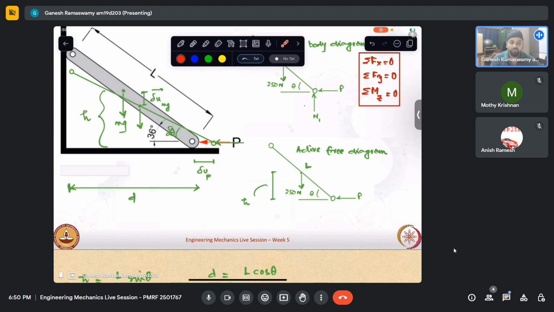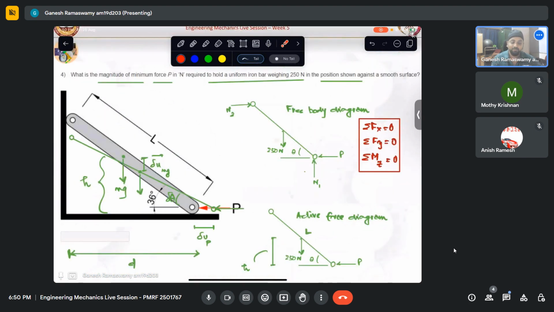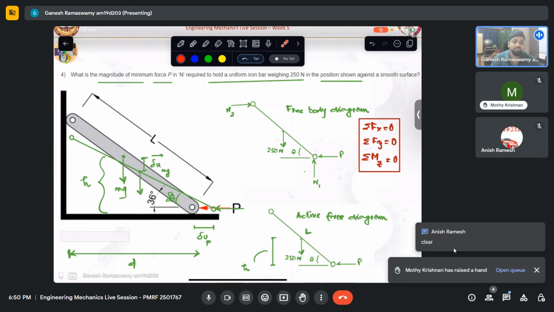Are there any questions at this stage? Actually, we have not delved much into interconnected rigid bodies till now. I understand that. But I was trying to form a firm base so that when we go there, it doesn't create any problems. So I take it that this is clear. Okay. Yes, please. Go ahead, Mr. Krishnan.